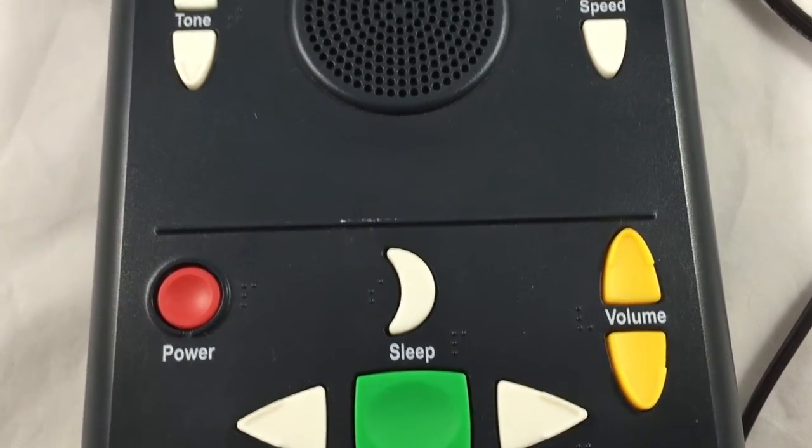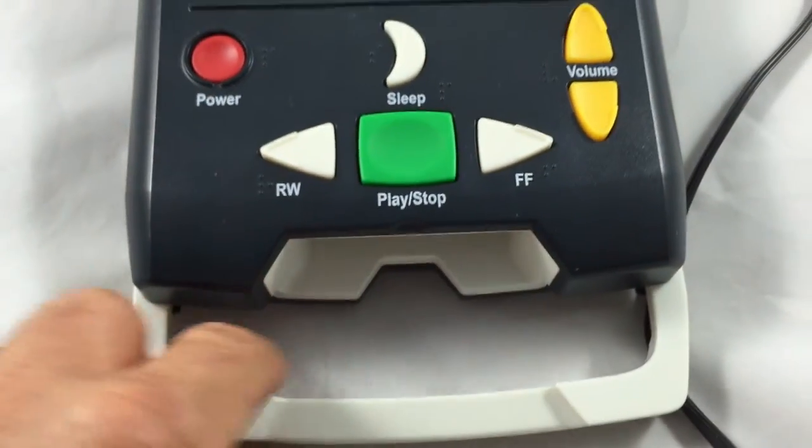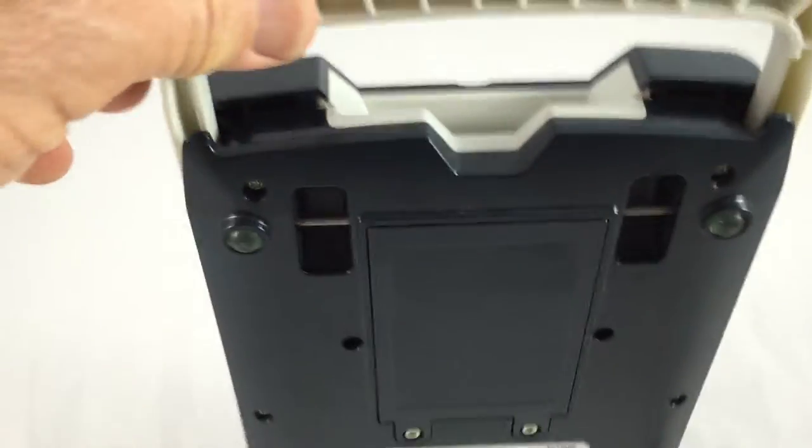There is a retractable handle that may be used to transport the player. You may store the power cord in the space at the back of the player when battery powered, or when the player is not in use.